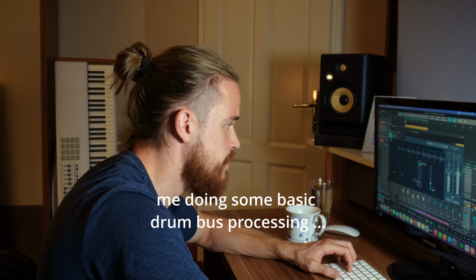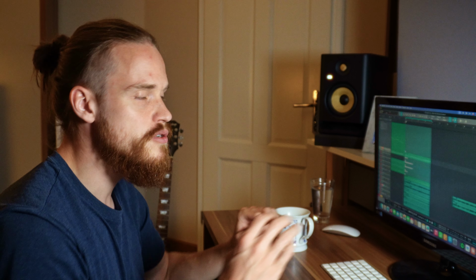Let's continue with this synthesizer. We want to add some more synthesizer, right? And I want to go back and see what fits. For example, this one maybe. I like this a lot, but the issue here is that it takes a lot of space or adds a lot of mud to the guitars, and I don't really want that.